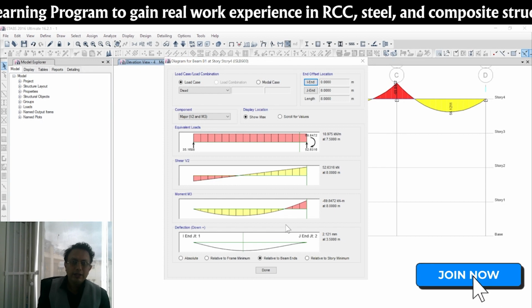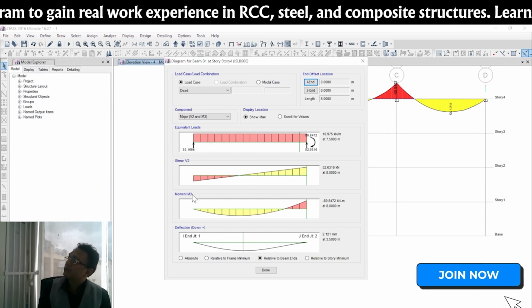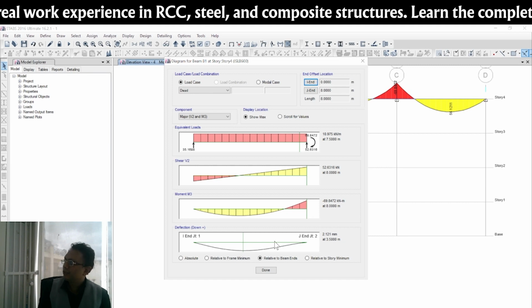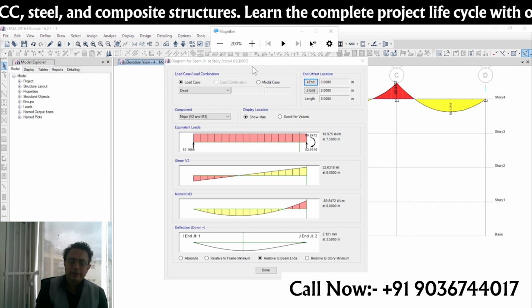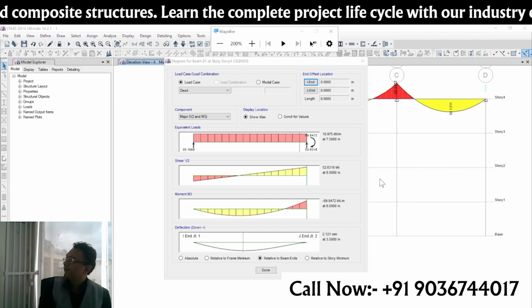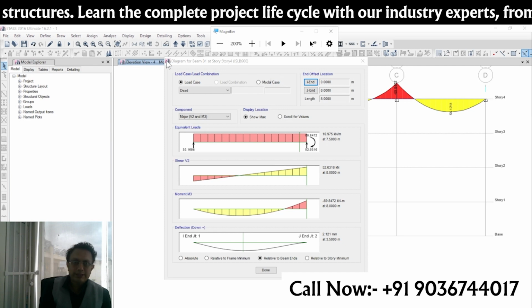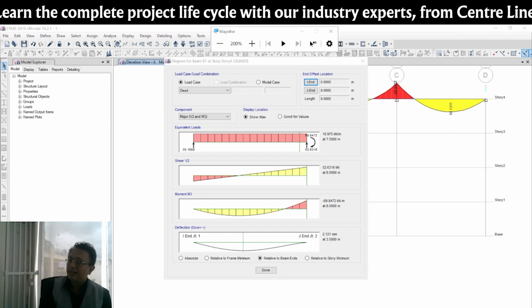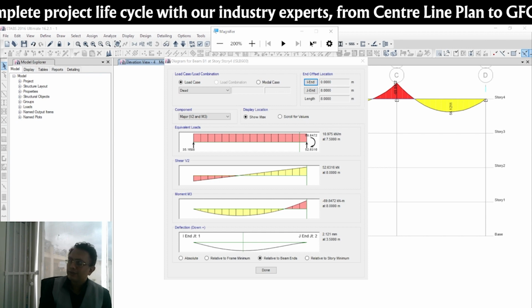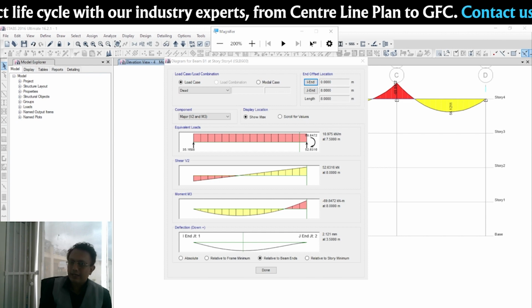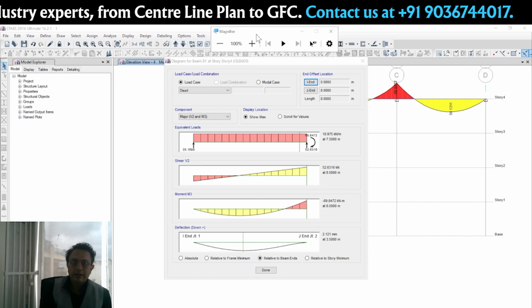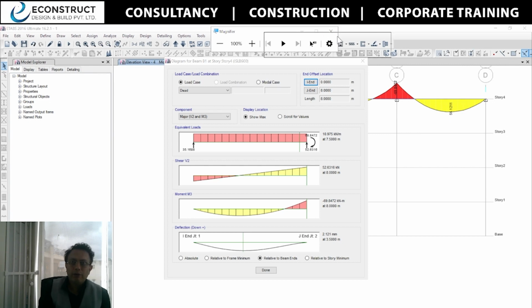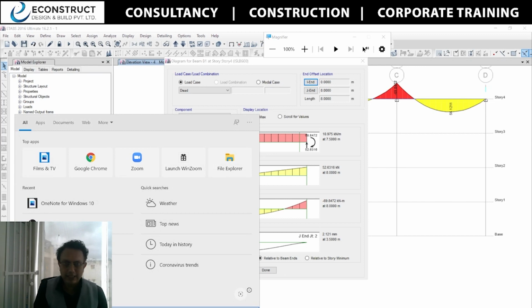So these are the deflection values and the bending moment values. So you can see these values. Yes. Okay, so these are the values of the shear force and bending moment that you will be seeing over here. Now, a few more things I just wanted to tell you, about what you will be seeing here basically.